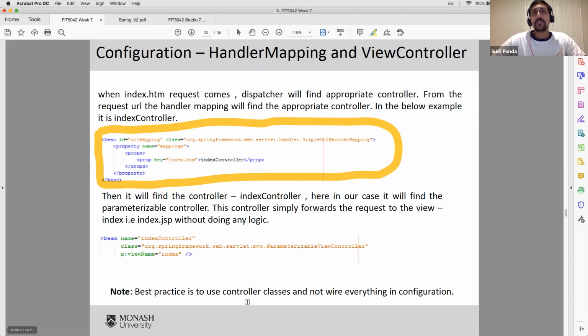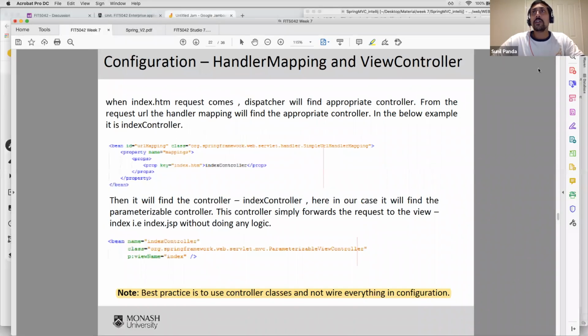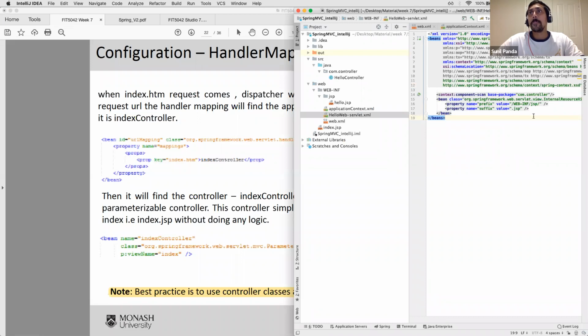So the best practice is to use controller classes and not to wire everything in the configuration. So we'll be using the best practices, don't worry. We'll not wire everything. All these things that you see, you can put here, okay?